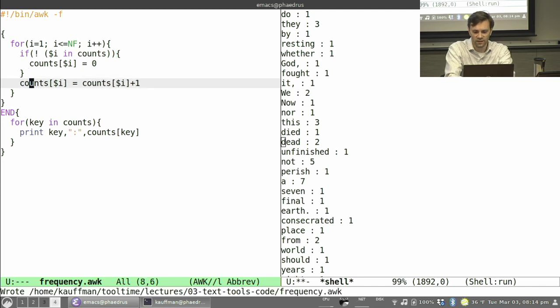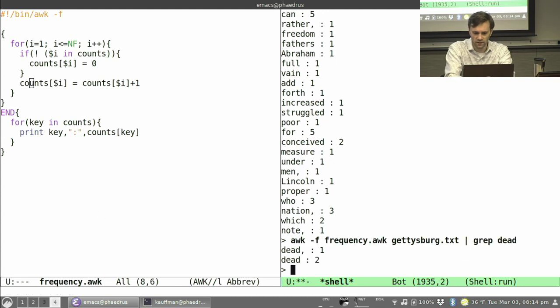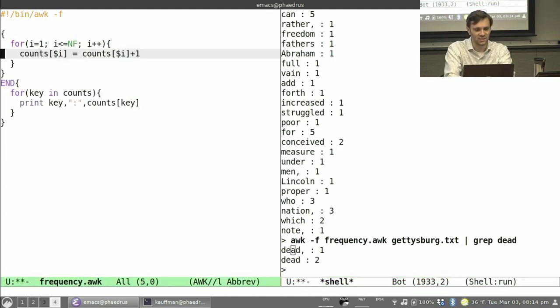That might work. See how we do now. And since I don't feel like it, I'll just search for dead here. Dead, one. Oh, crap. Okay, we got burned by the comma. So this actually was right. It's just it was counted as a different word because the comma's here. Okay, I'm sure there's a way that we could solve this with regular expressions to say I want to eliminate that kind of stuff.